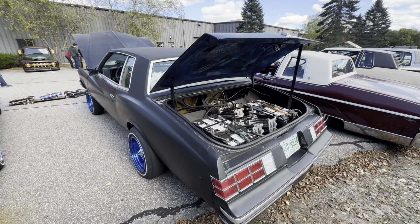Right over here, we have a 64 Chevrolet Impala. Insane roof design. And to match it, the dash. That's just crazy. We got another 64 Impala right here. This one is in gold and tan. I love the gold accents. When I build my Lowrider, I definitely want some gold in there.